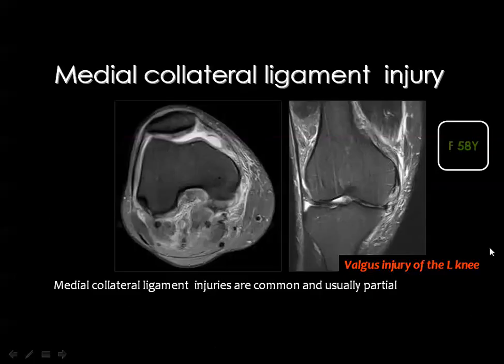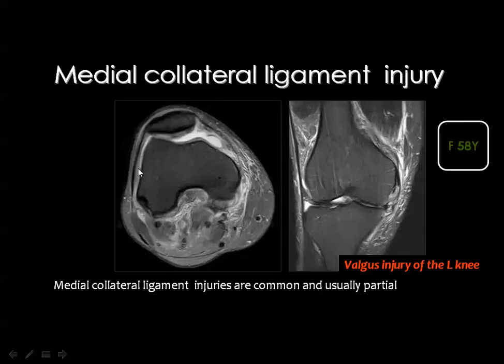Medial collateral ligament rupture, this is the femoral attachment which is intact, and you see there is no ligament here, and you can appreciate the fluid signal around the course of the ligament. And because this is a traumatic lesion, there may be some other manifestations of trauma, especially in the retinacular ligaments. And if you look here, this is the medial articular surface of the patella, and this is the lateral articular surface.